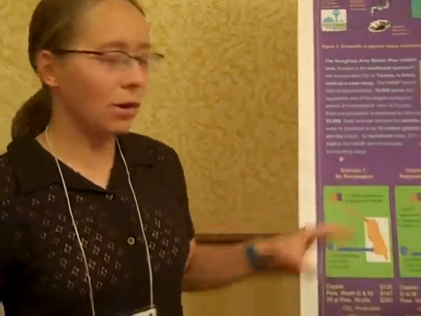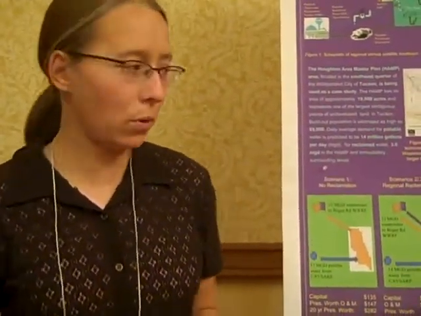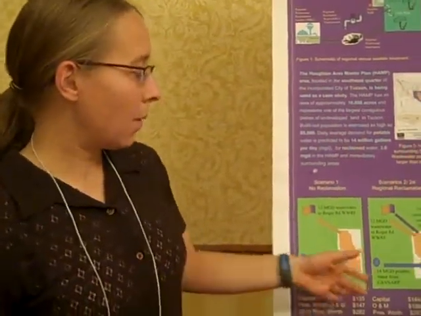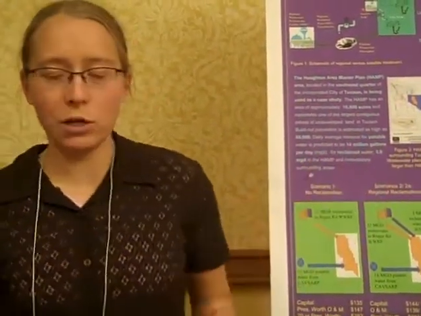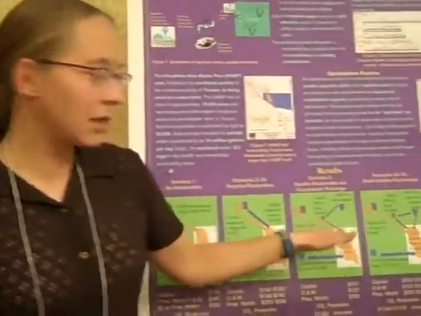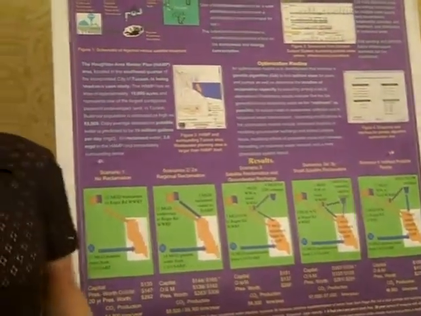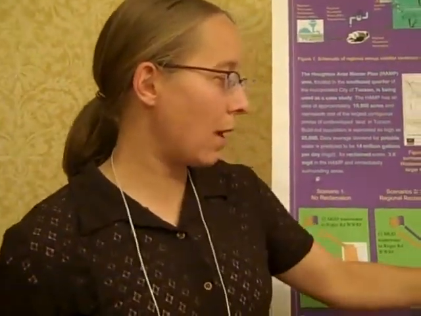So our base scenario is with no reclamation, where all water would be potable, and that is drinkable water. And then our next scenario is with regional reclamation, using a larger centralized plant that's already here in Tucson, but at the northwest end of town, which is about 25 miles away from our study area. And then our other scenarios utilize a small wastewater treatment plant that would be located very near the HAMP and would either send water to the HAMP and to groundwater for recharging the groundwater, or it would just be a smaller plant that would supply only reclaimed water to the HAMP.